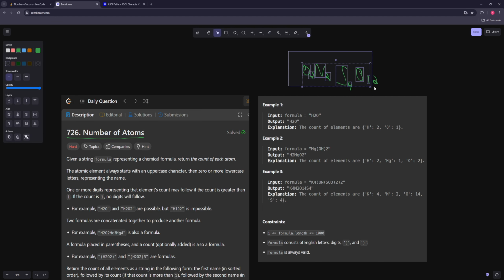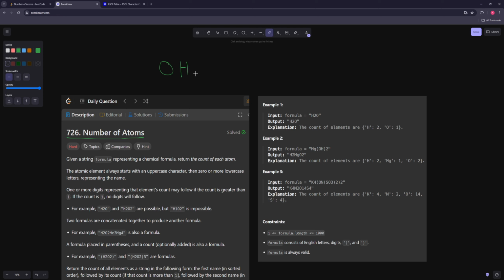So how do you do this problem? The constraints are 1,000. There's really no way to get around the case of N squared, I think. Maybe you can get around it a little bit, but not really. Imagine you have some long sequence of atoms, and then you had a two, and in another parentheses, a four, another parentheses, a six, and so on. You could technically get all those counts and then multiply the inner thing by it, and that would be faster. But you can also have some big thing with a 3, and then some other things, and then some other thing with a 4 and some other stuff and so on. So I don't think there's a way to get it away from being N squared, as far as I know.